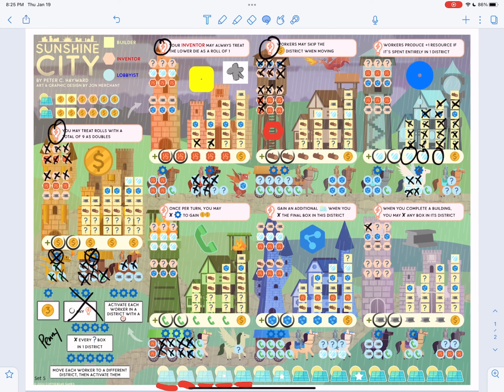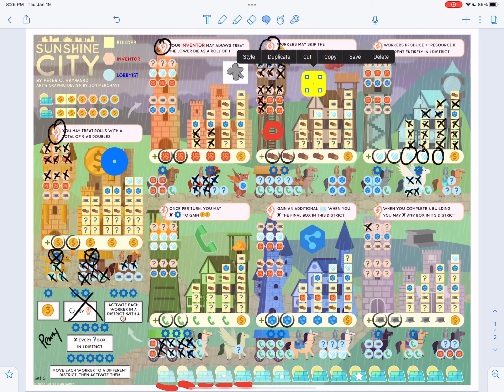Wood for the build is generally good, and especially if I'm building microchips. So yes, I'm going to go 1 here, and that lets my lobbyist go to gold, which is also nice. So 2 wood, and then 1, 2, 3, 4. The downside of this move is that it puts 2 of my workers in the same region, which is not great for flexibility in terms of getting to Penny.